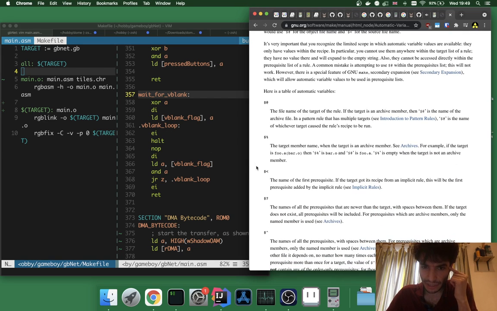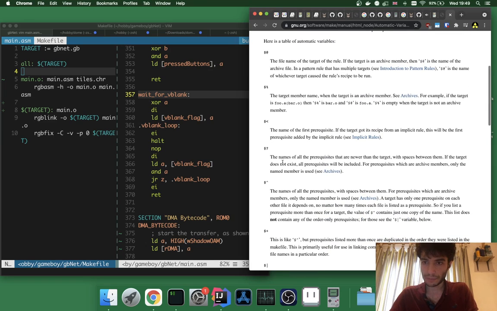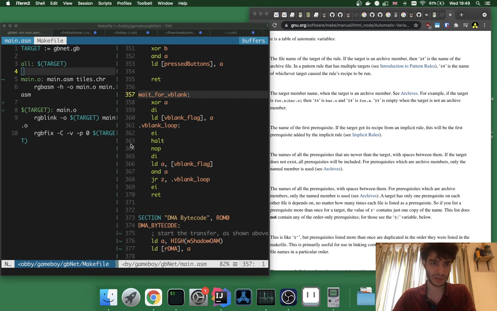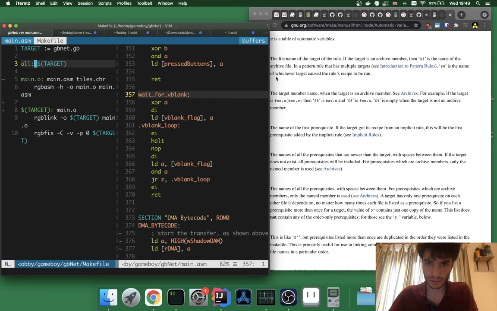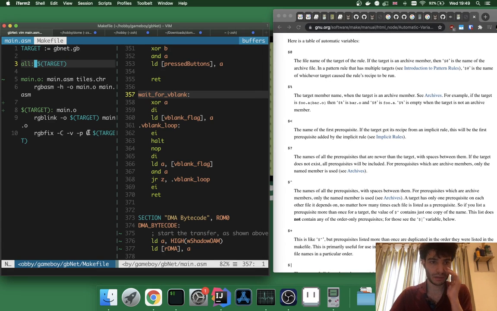Oh yes, I am vaguely familiar with these. That's true. I use makefiles in a bit of a weird way generally, so it's not my standard fare, but I know what I'm aiming for most of the time. So, file name of the target of the rule.